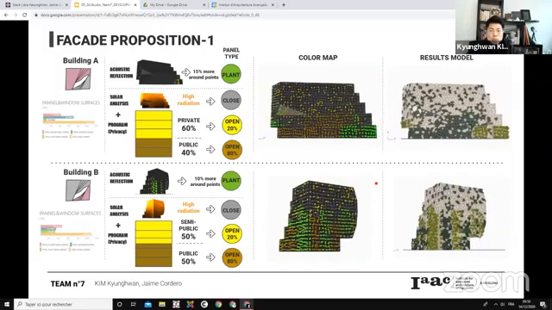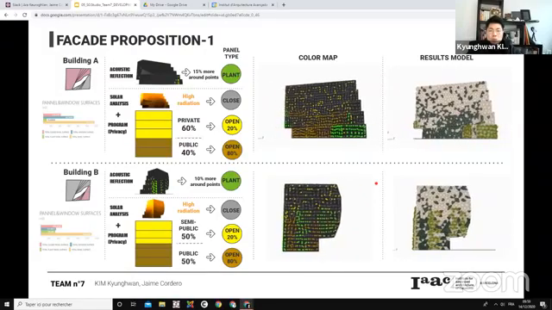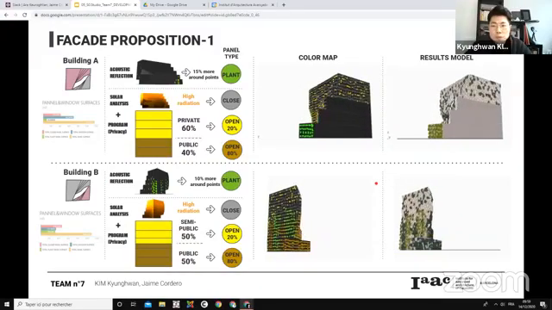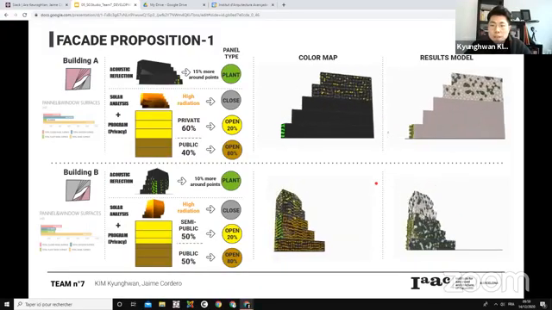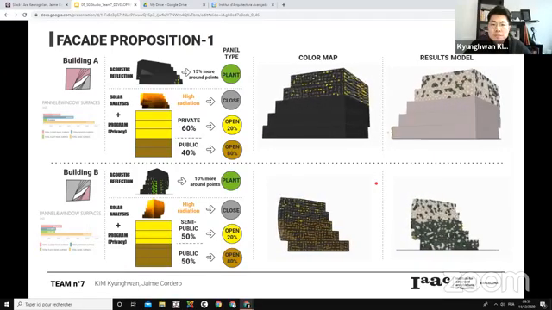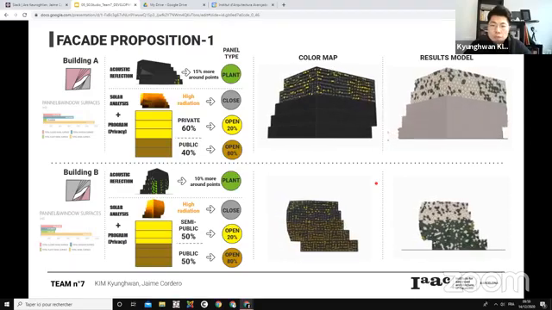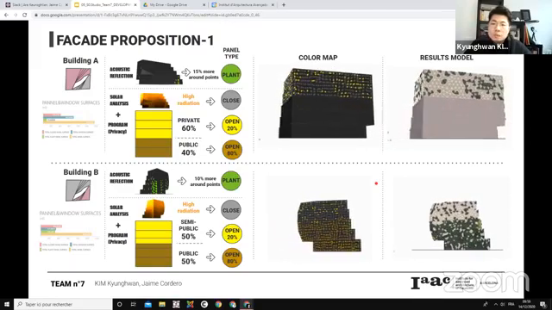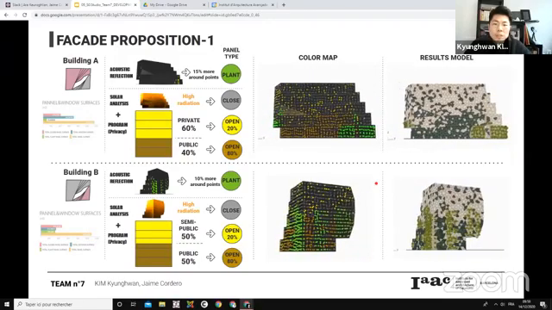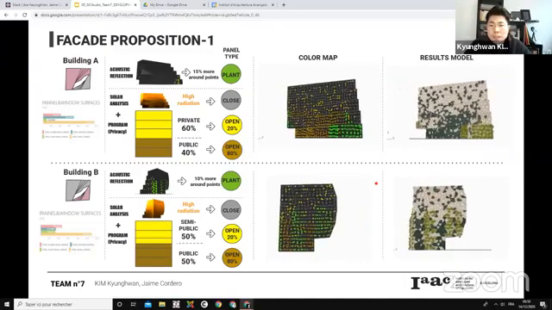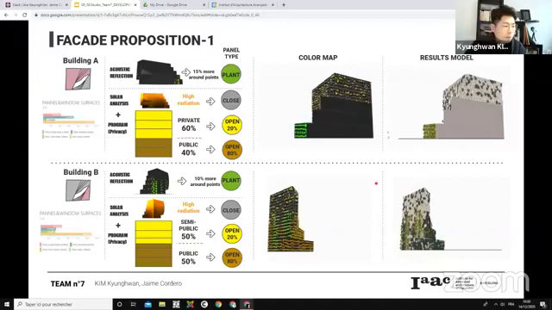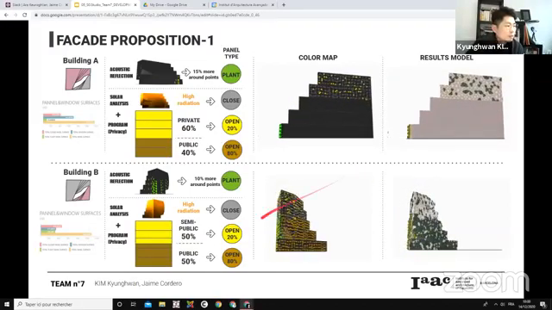For the facade design, we divided the five floors by 60% and 40% for public and private area. Then we divided again this value for openings. So we gave the same 20% openings for offices, which are quite private, in building A, and classrooms, which are semi-public space. And building B is closer to public, so we gave 50% of division of the total floor.